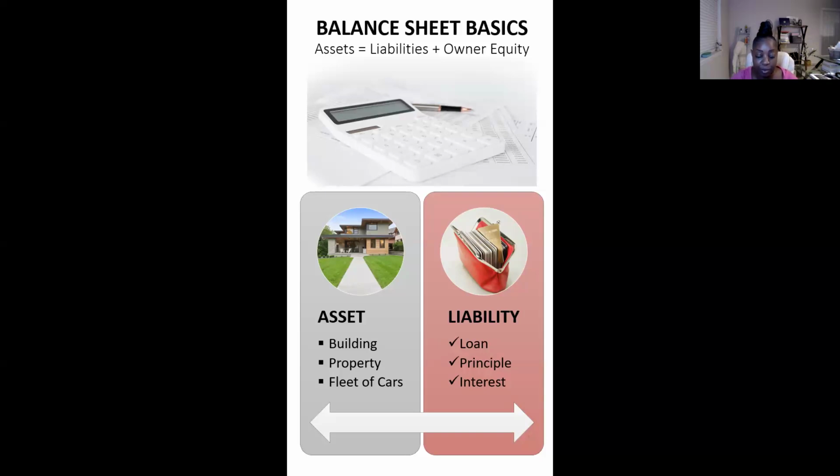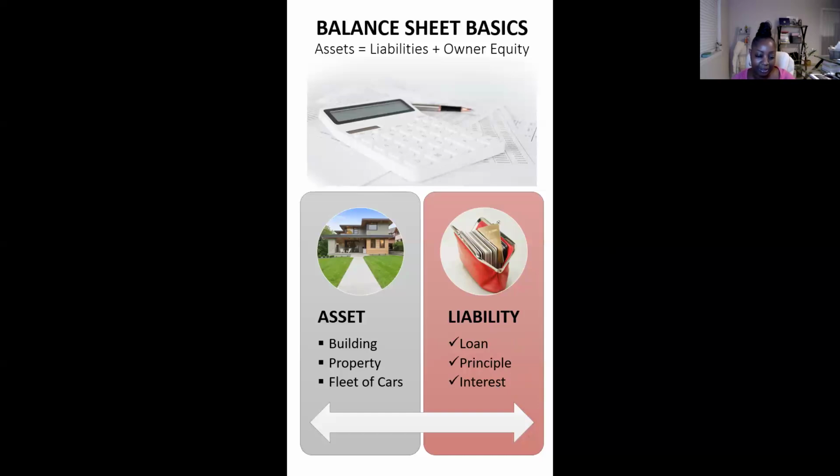So the last example I'm going to give right here is in the case of buying a property or having some property or a building or even a fleet of cars, then those are your assets, right? They're going to show up on the assets section of the balance sheet. And then you're going to have the other side of that, which is going to be the liability for the purchase of those assets, right? And for the most part, when people buy buildings and things, there's a mortgage or a loan of some sort for a fleet of cars or whatever it may be, a loan, right? So I put principal and interest.